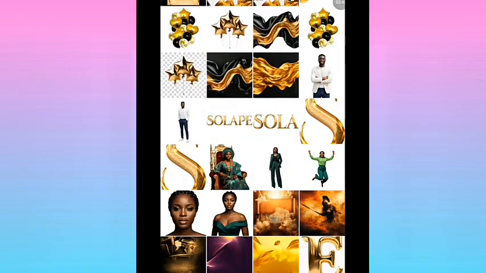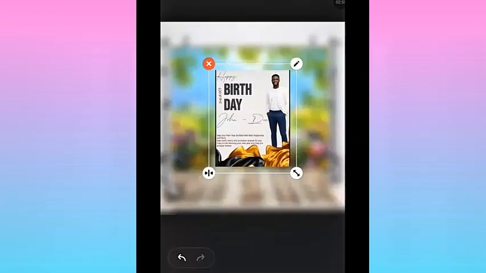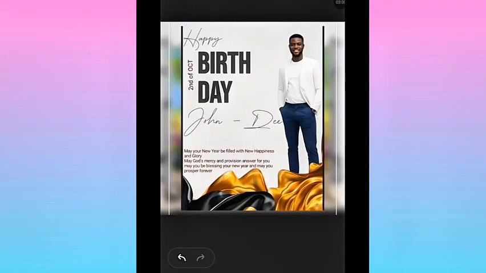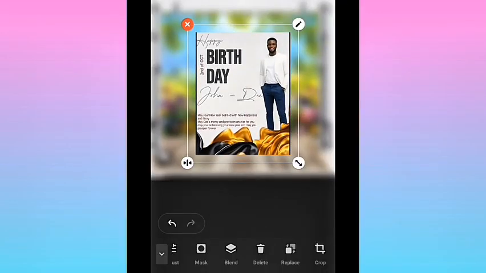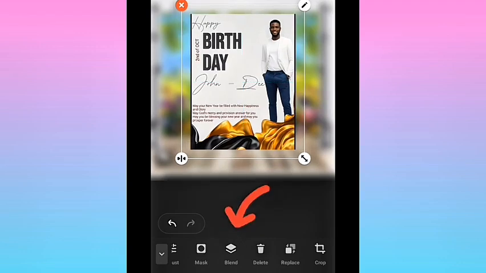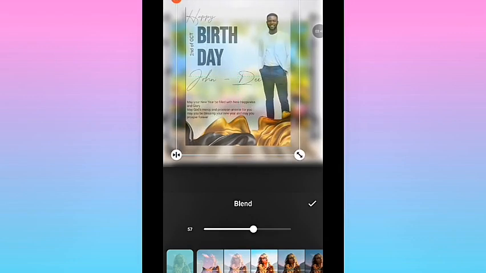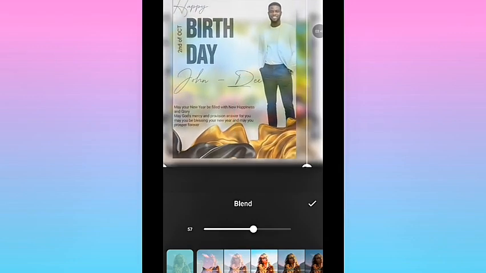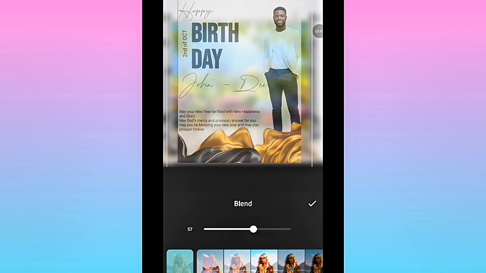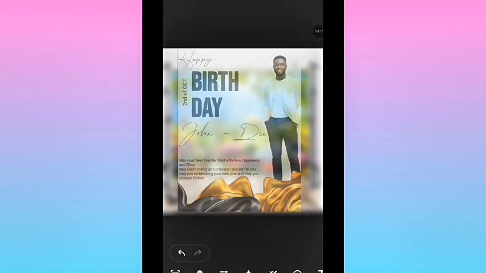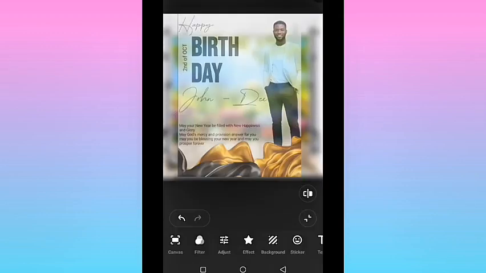Okay, we are going to add another design just for you to see. To this design, if you want to add a blur background to your design, this is how to go about it. And you can actually make it very blur, and you can even blend it. You can blend the design on a particular background and get something new from that, and get another kind of background from that background. So you can actually use a blend tool in InShot.